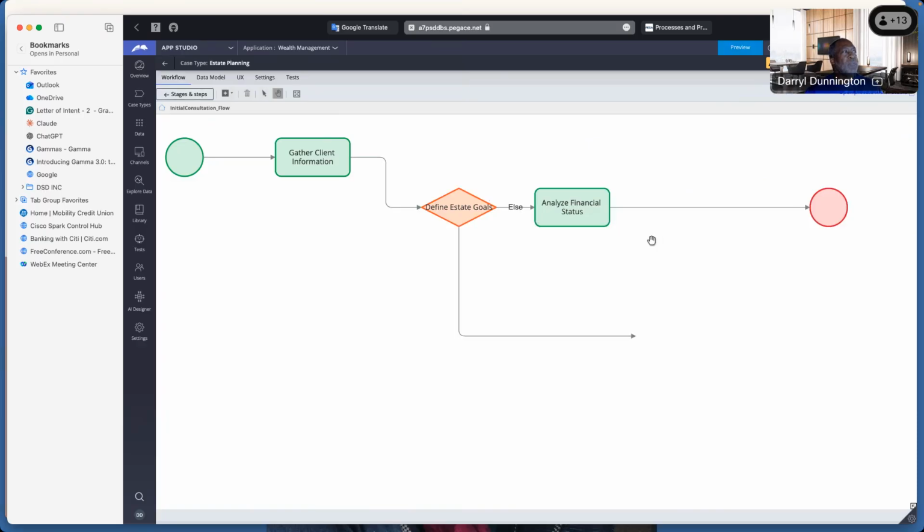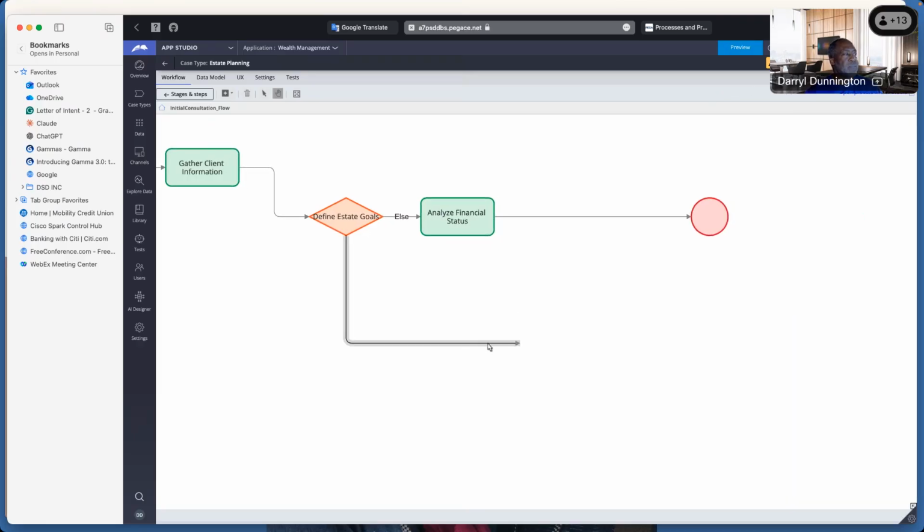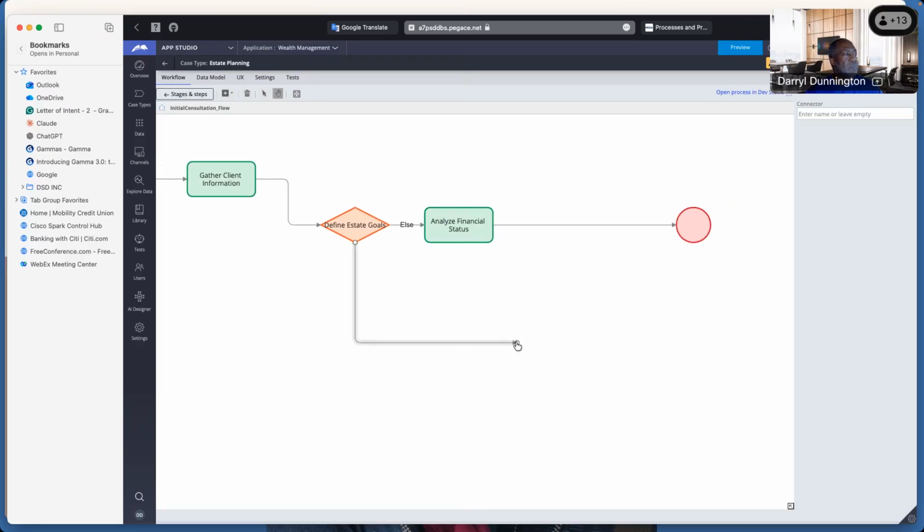Now, when that's true, then it would take my true path. So my true path may end up going here and bypassing the analyze financial status. That's very easy to do.